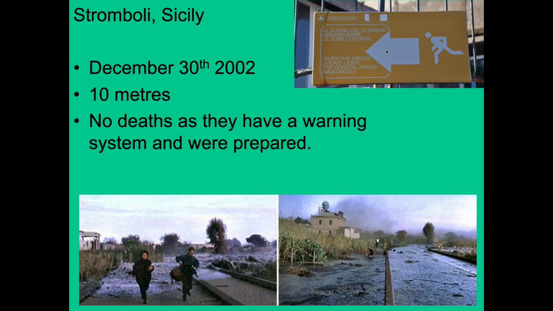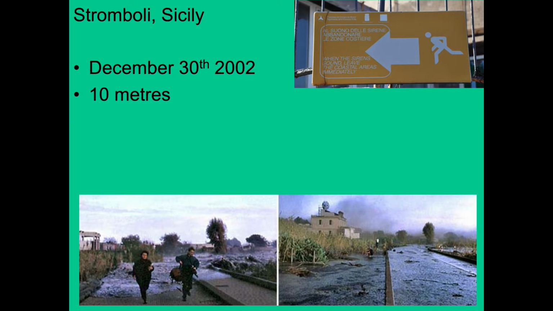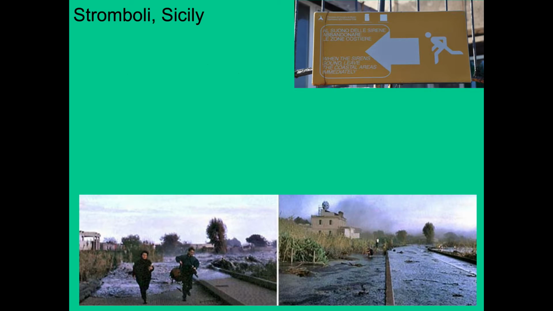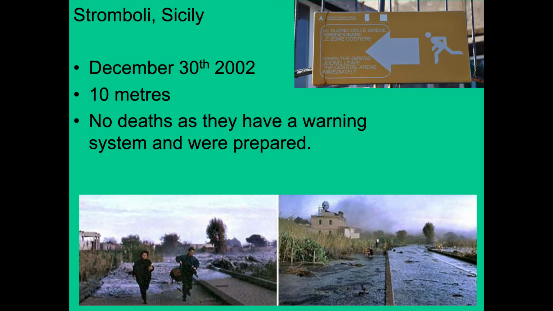So if you hear a siren, you have to run uphill, which is fairly logical, isn't it? Tsunamis are going to come from the sea. Stromboli is a volcanic island. So if you can imagine this as an island, if you run uphill, your risk of being affected by the tsunami is much reduced. I've been to Stromboli, but I'm glad to say I wasn't there during a tsunami. I can just imagine that every bone in your body would be telling you not to run towards an erupting volcano, that it must go against your gut feeling quite badly.